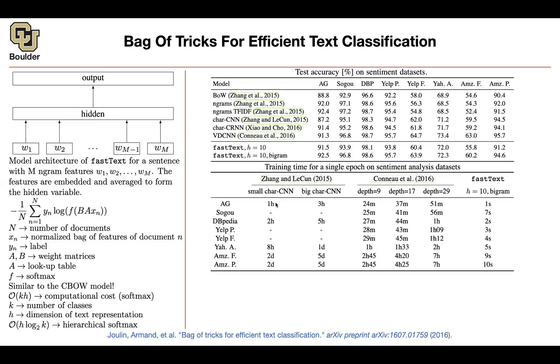And what is cool about this is that a CNN is going to take 1 hour, 2 hours, 8 hours, 2 days. This is a small model to train on different data sets. Or it's going to take 3 hours, 5 hours, 1 day, 5 days to train on these data sets. We can make that better. That's a nonlinear model. This is a little bit faster. For instance, 2 hours, 45 minutes. Or 7 hours, depending on the depth of your neural network. But this simple model is giving you similar performance. And it's training in 1 second, up until 10 seconds. So it's an impressive model. It's super fast. And it's very hard to beat. So it's a powerful model.